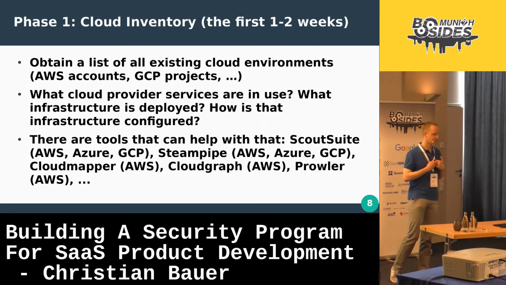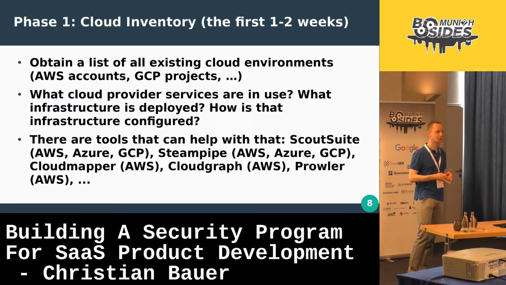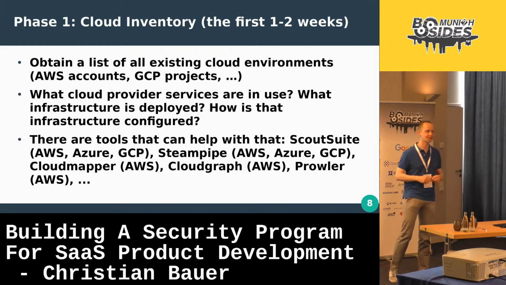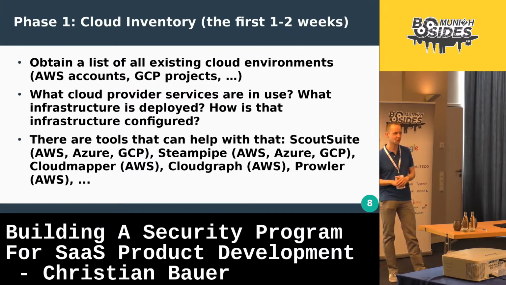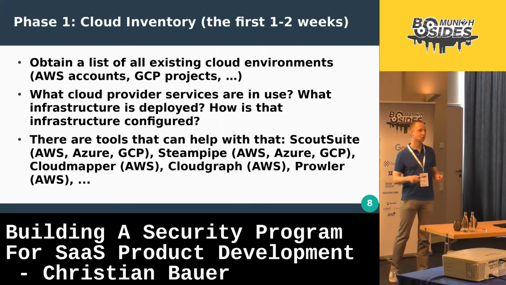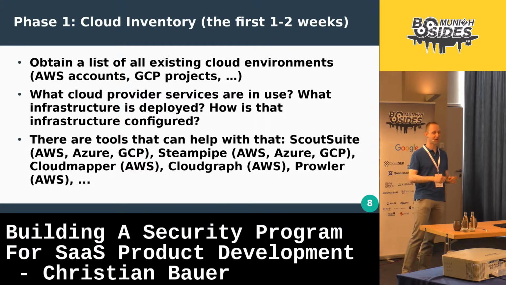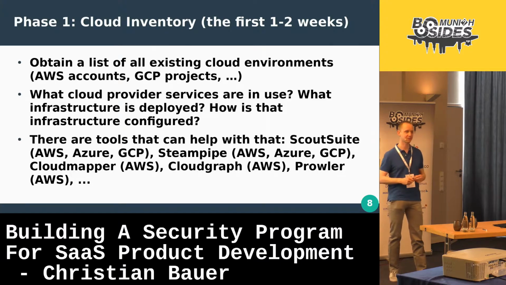Either way, I personally have used TeamWeb a lot because it's super flexible and supports a lot of different platforms, including software as a service platforms like Cloudflare or GitHub. You can use that to automatically obtain data from your environments and specifically select what kind of information you are looking for, what kind of misconfigurations maybe.